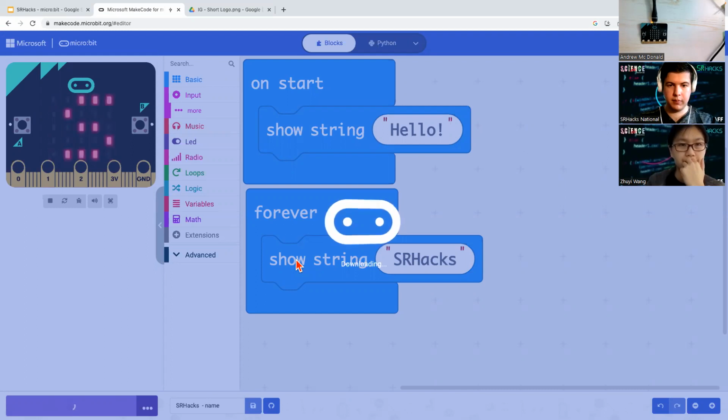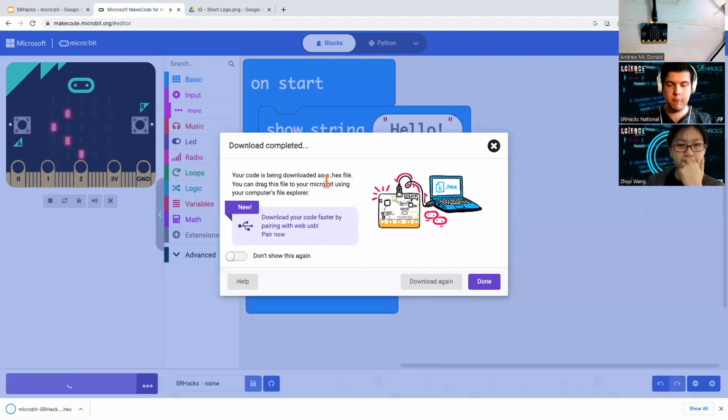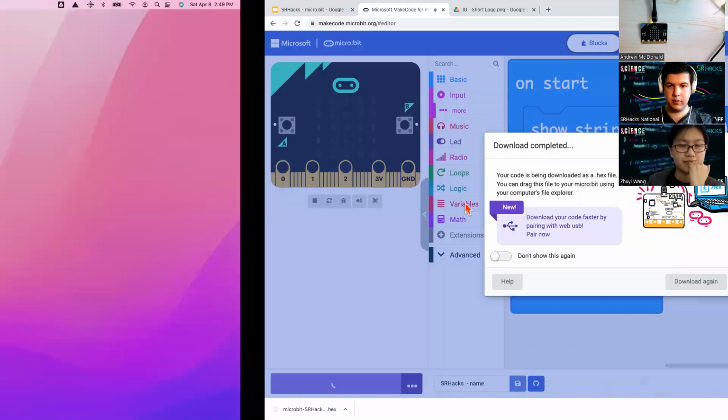It'll get there. Or it should. If it doesn't, if it times out after a little while, then we can just refresh. Oh, download complete. It lost connection, so it downloaded it onto my computer. If it does that, you can just go into your downloads folder and transfer it over. So I'll show you how to do that now. Might as well.